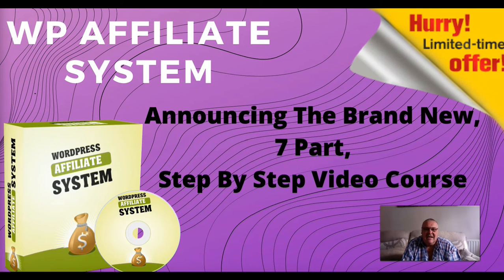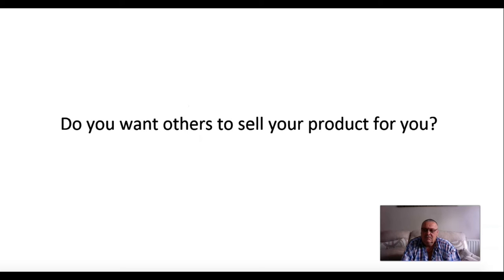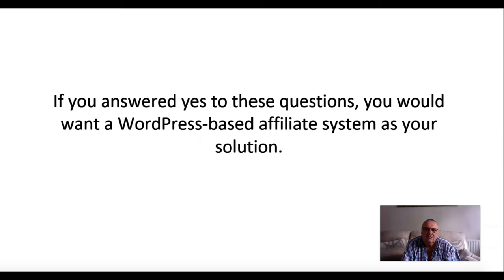So today I want to talk to you about the WordPress affiliate system. It's a seven-part, step-by-step video course. Okay, so I'm going to give you a quick introduction here. Do you have a product or service that is being sold on your WordPress site? Do you want others to sell your product for you? If you answered yes to any of these questions, you're going to want to create a WordPress-based affiliate system as your solution.